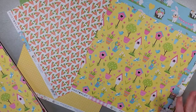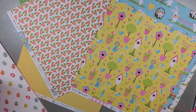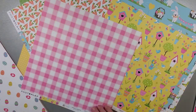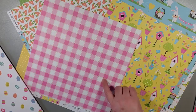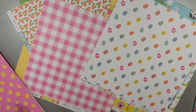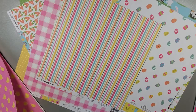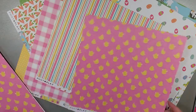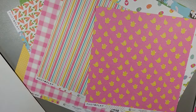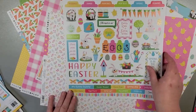Not everything in this pack needs to be used for Easter — there's a lot of springtime patterns that could definitely carry you through spring and even summer. This lovely pink gingham with a little hint of that lime green is very beautiful. We've got our Easter eggs, then there's a stripe behind that which is a fun pattern that is totally spring and summer. We have our little Easter chicks — that really pops, the pink with the yellow on top. Then a little bit of a tiny floral, and of course our sticker sheets. That is it for Hop to It.